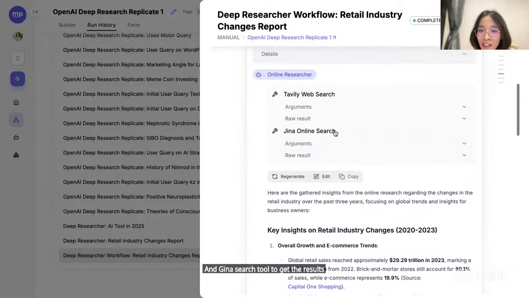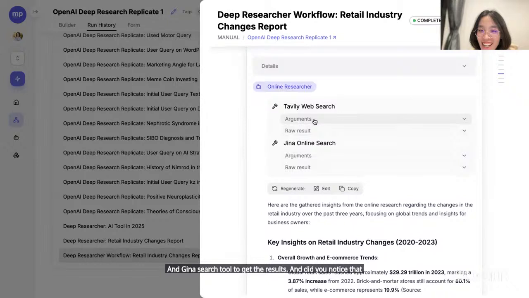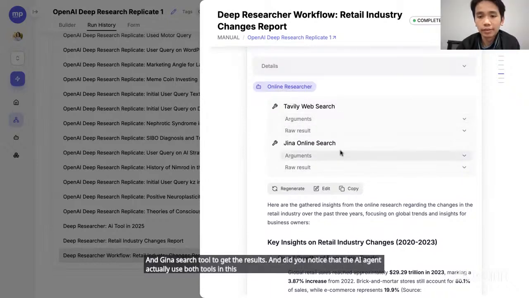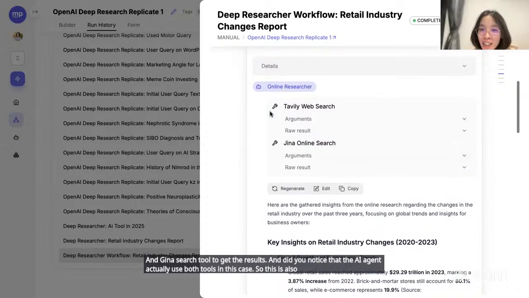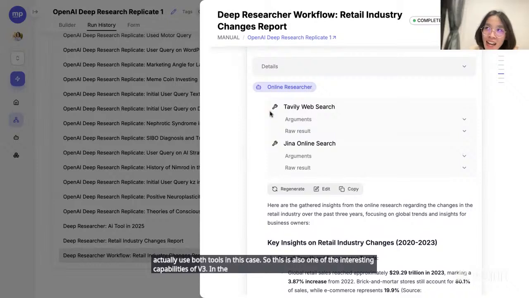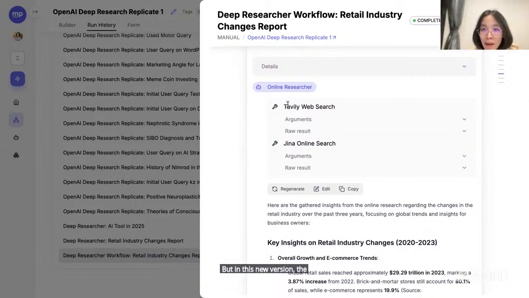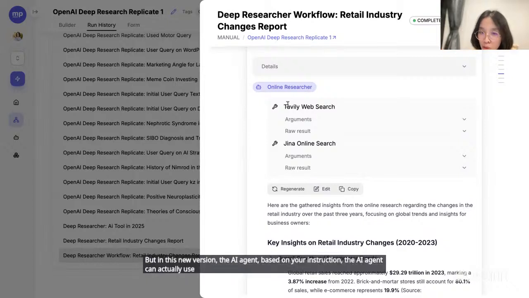Did you notice that the AI agent actually used both tools in this case? This is also one of the interesting capabilities of V3. In the last version, the AI agent could only use one tool at a time. But in this new version, based on your instruction, the AI agent can use multiple tools or use one tool multiple times.